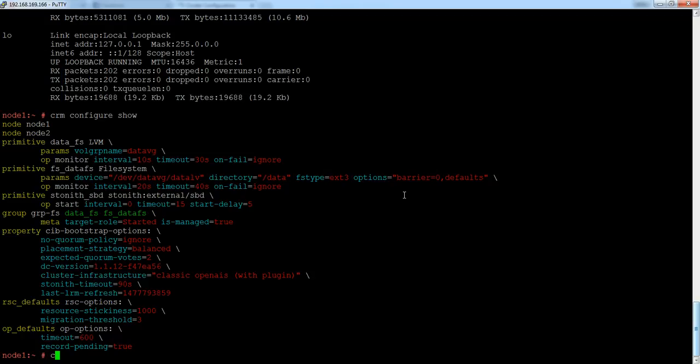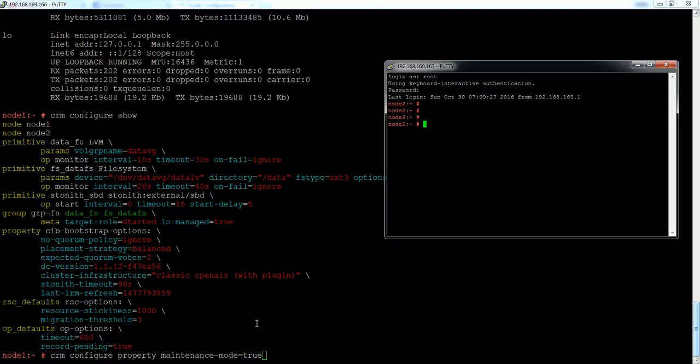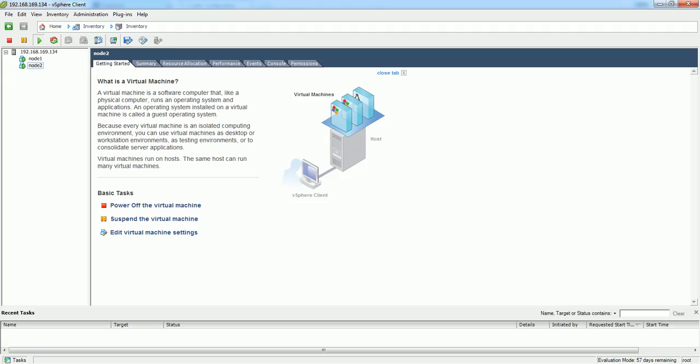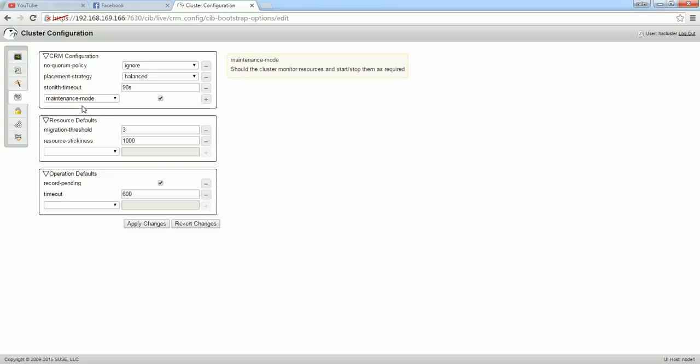So here is the command: crm configure property maintenance-mode=true. Let me check whether, okay, so I still did not apply the change.